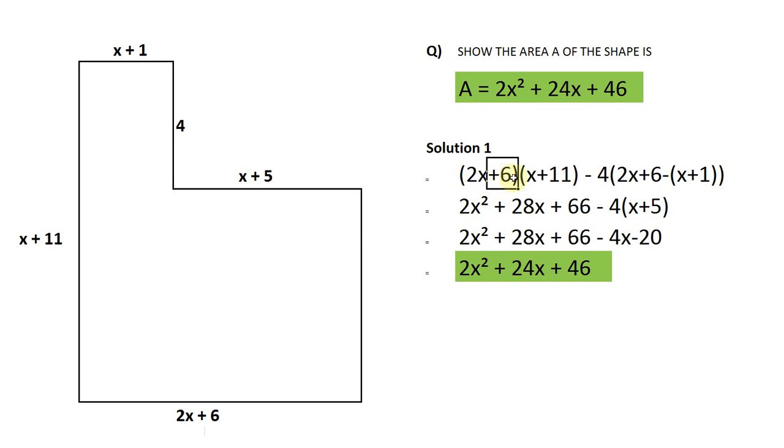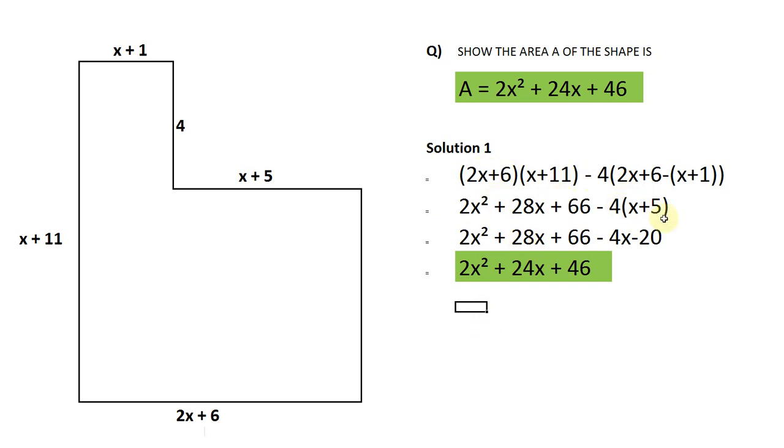Constant term is quite obviously 6 times 11, 66. The x terms, well, we've got a 2x times an 11, that gives us a 22x. And then we've got an x on the right hand side times a 6, which gives us a 6x. Add them together, you get a 28x. And then 2x on the left hand bracket times x on the right hand bracket. That gives us 2x squared. So there we go, we've expanded that.